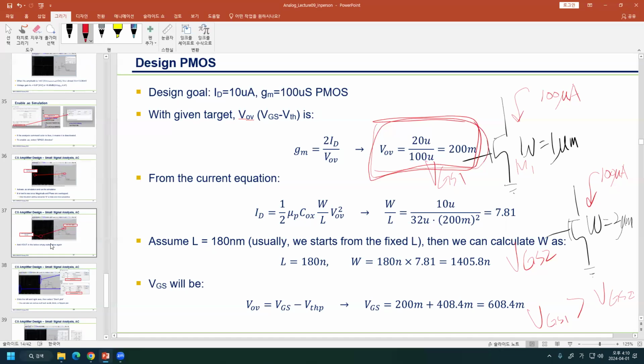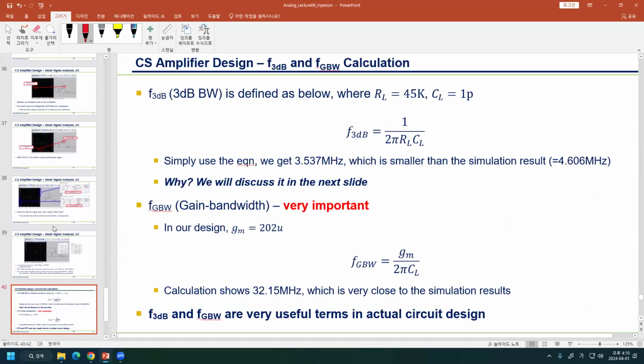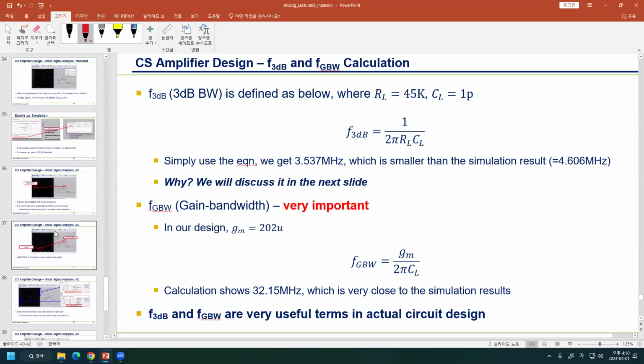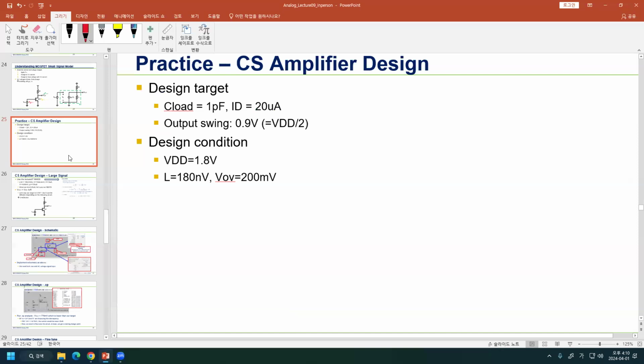So, here's the other example. In CS amplifier, let's see how we design a common source amplifier. So like this, design target. Let's say we need a CS amplifier and our design target is C load. It's like load capacitance, right? Because after the amplifier, there will be a following stage. And this following stage would have a capacitance, right?